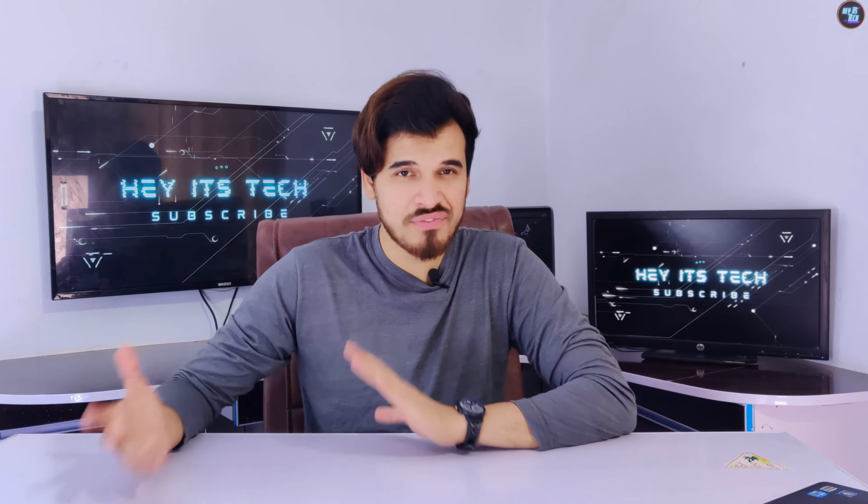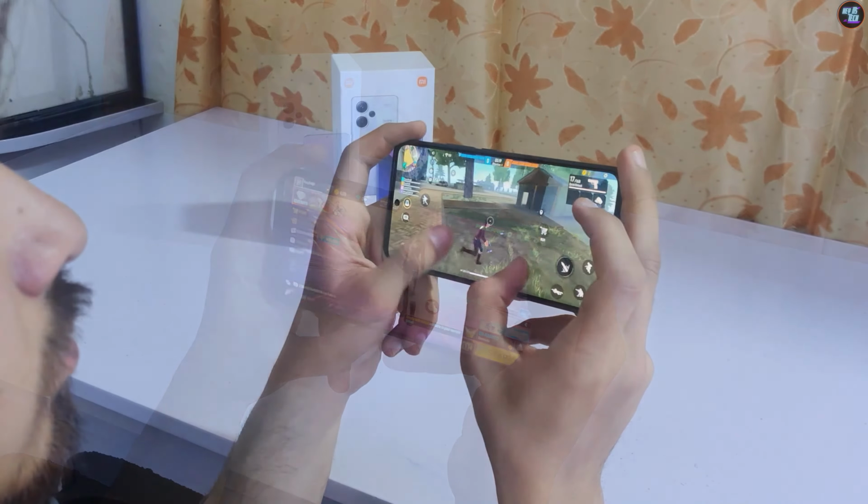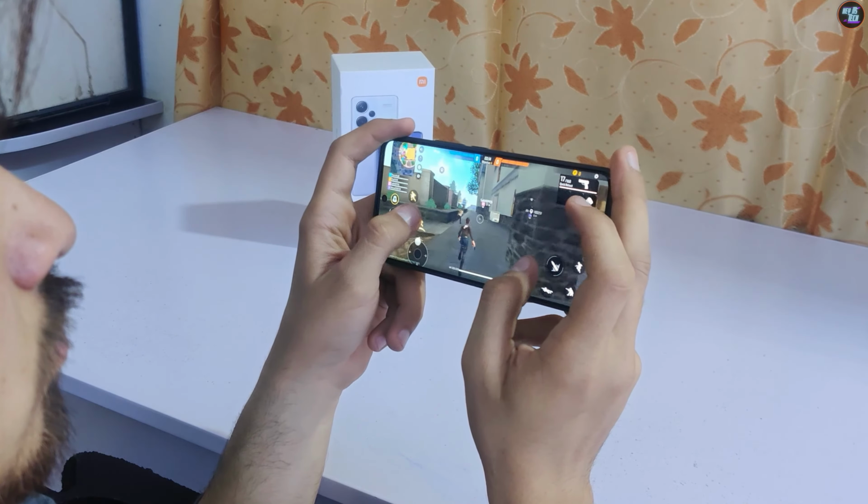Now, if I play Free Fire, this smartphone can run Free Fire at maximum graphics, and the gameplay is also quite smooth. I only turn on the frame interpolation, not the performance mode.